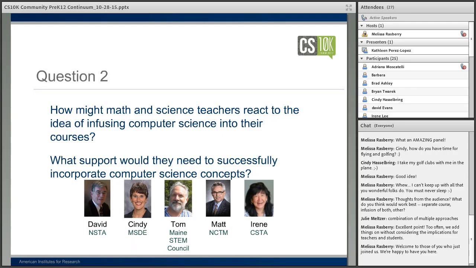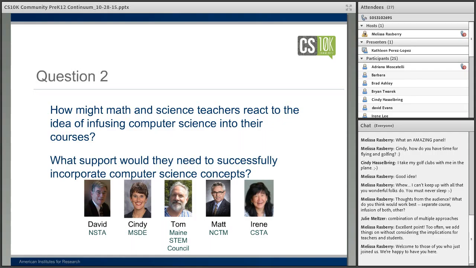Irene, do you think the modeling involved in computer science could help students with math, seeing things more easily than just solving equations? Yes, I think for some, visualization through models is useful.